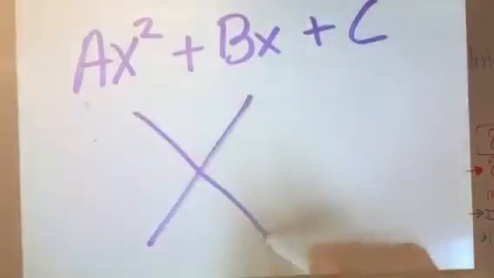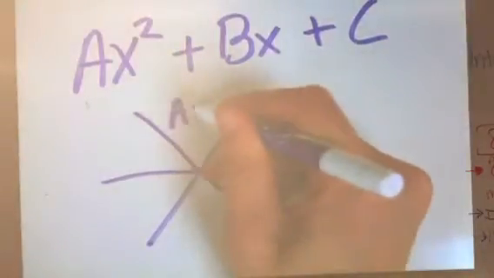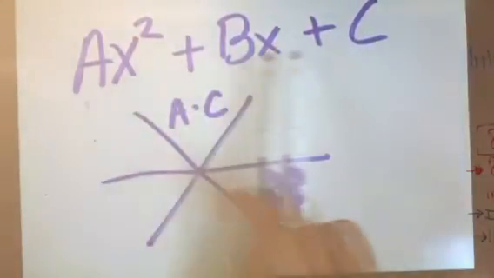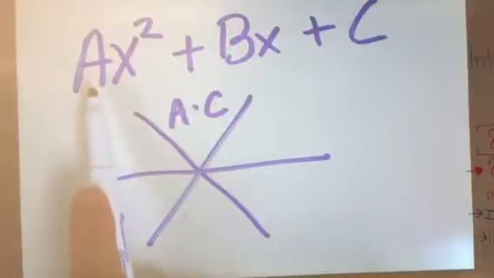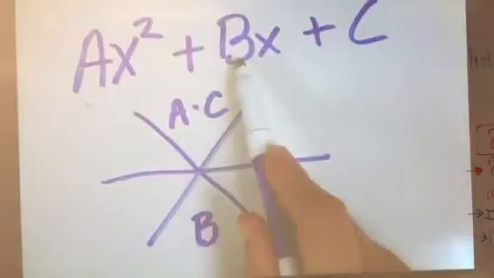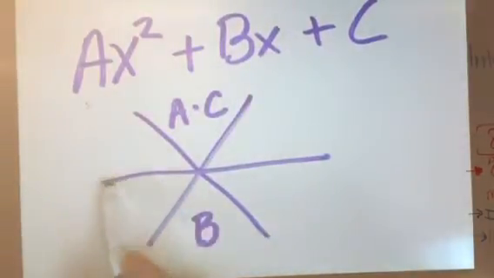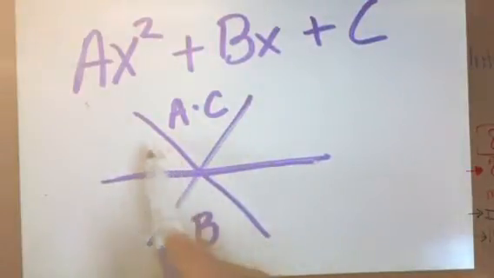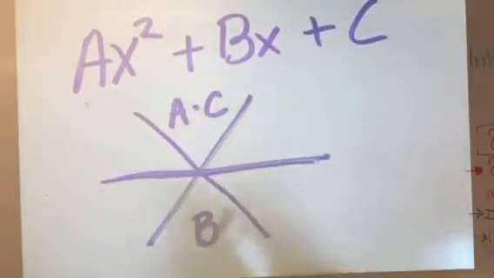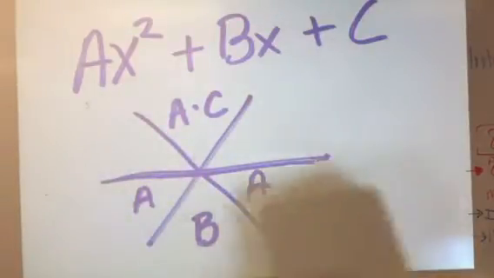This is our formula. We're going to have a product of a times c. So I'm going from standard form. a is the coefficient of x squared, c is the constant. We're going to have a sum of b. b is the coefficient of the x term. And then when we get two numbers that have this product and this sum, we divide by a. So write that down, that's your formula. We're going to come back and use that, so write down both standard form and the formula here.